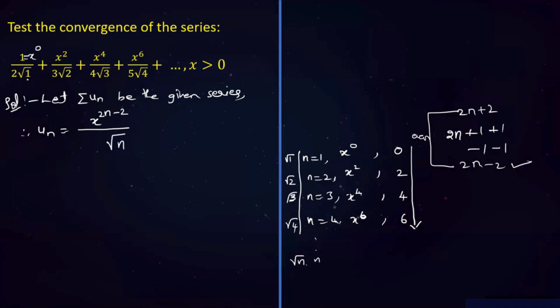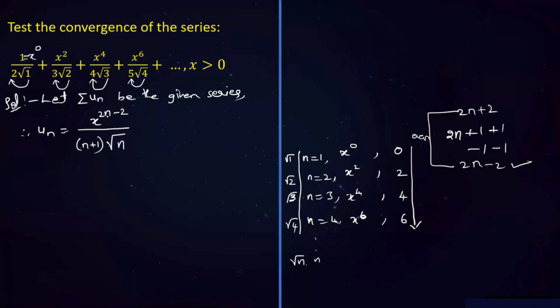And look at the other term here. When this is 1, we have a 2 there. When this is 2, we have 1 more than that, it is 3. When it is 3, 1 more than that, 4. 4 plus 1, 5. Similarly, in the nth term, if you have n here, you must expect one number more than n here, right? That's how it is simply n plus 1. So that's how you need to identify the nth term in the series. So un is x to the power of 2n minus 2 divided by n plus 1 into root n.